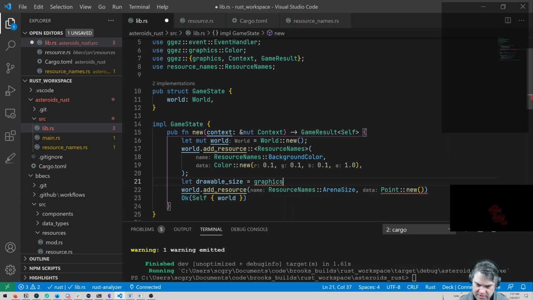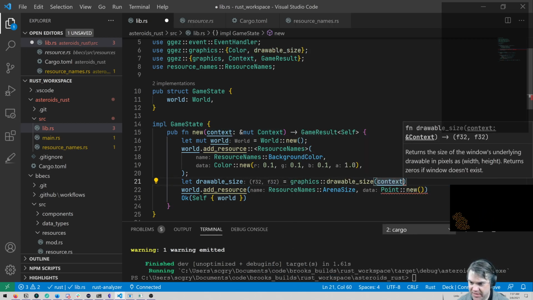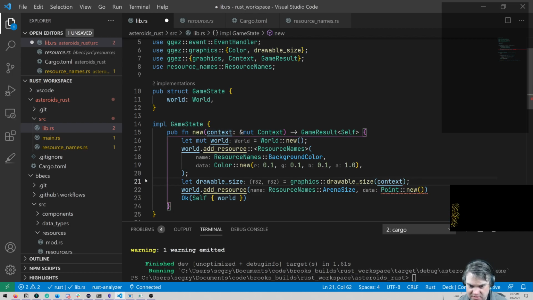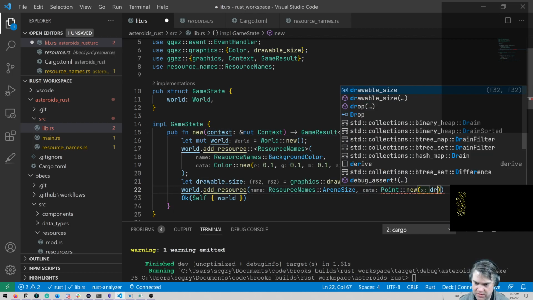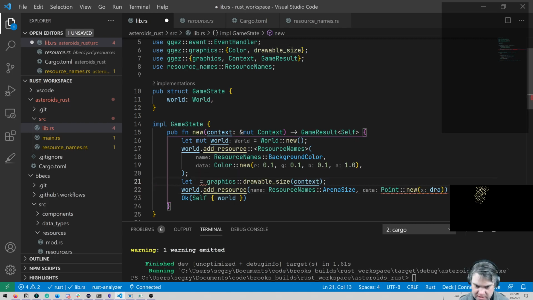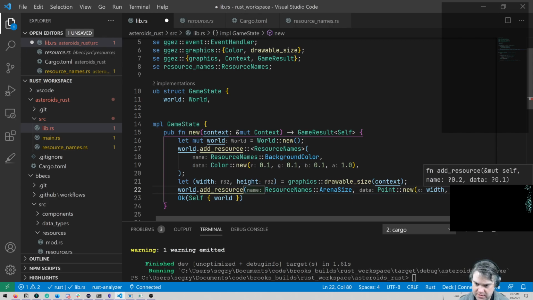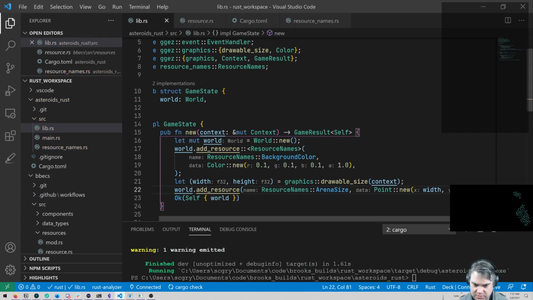So it's graphics drawable size. Then we pass in the context. That gives us this. We can actually do this right here as width, height. All right, that adds in a resource.